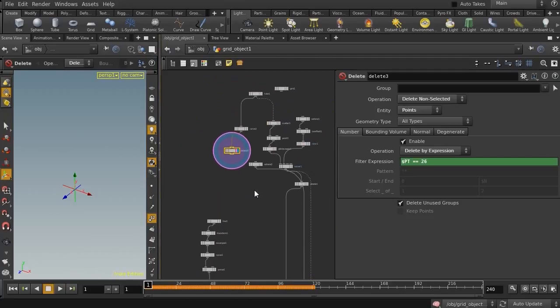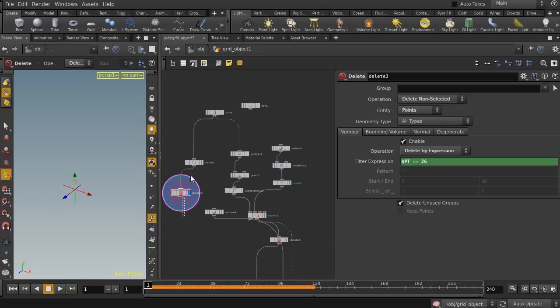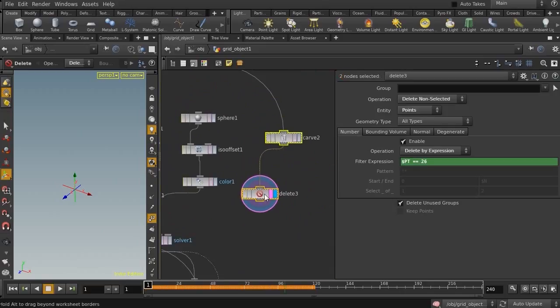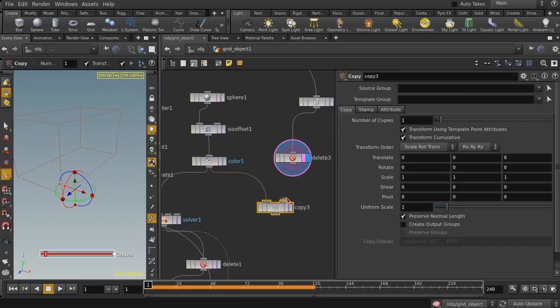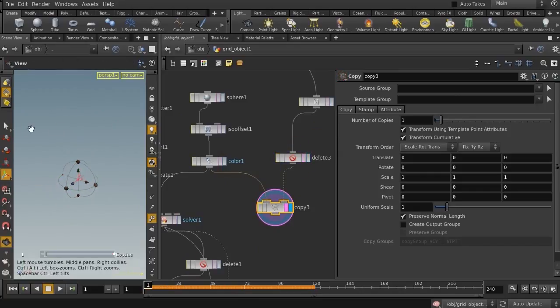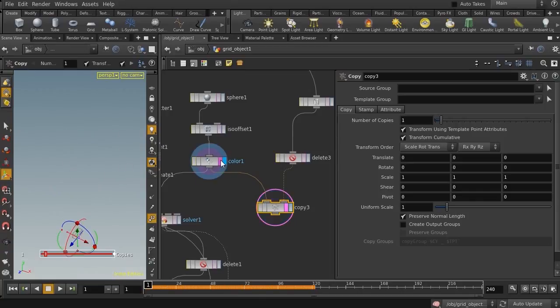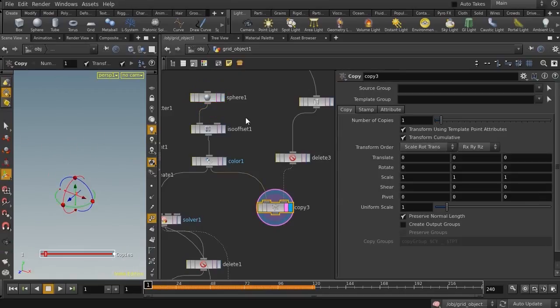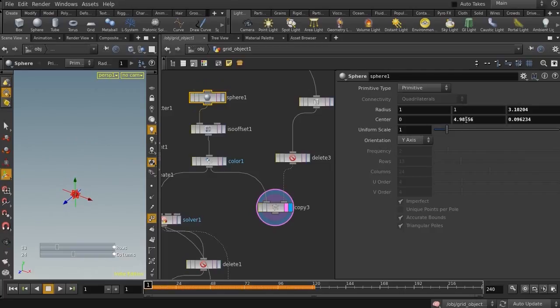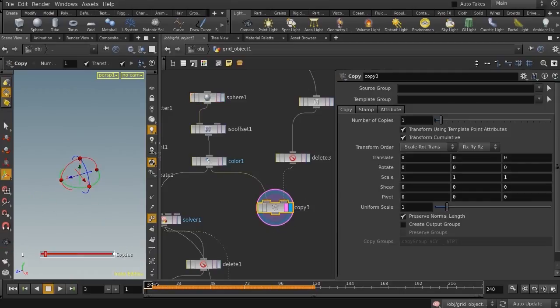And here let's copy this sphere to this point, and let's move it to the center, and here, as you can see, it follows the animation.